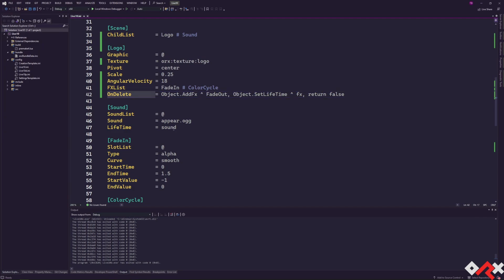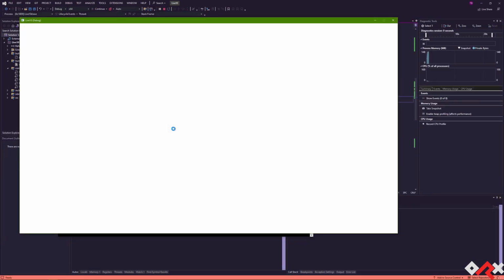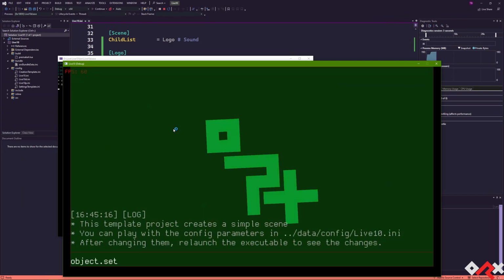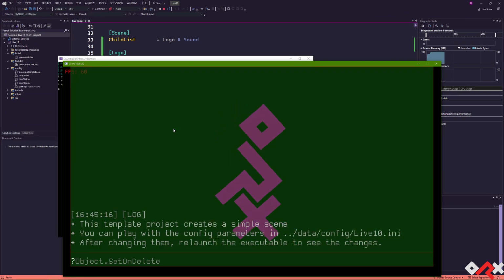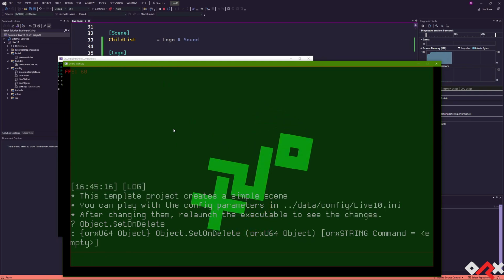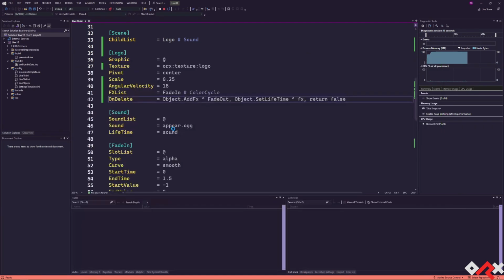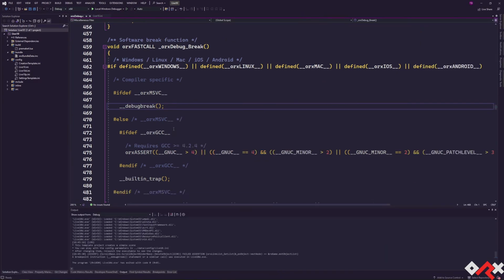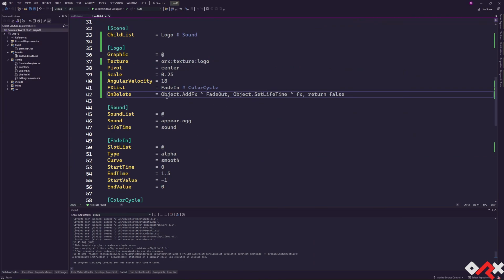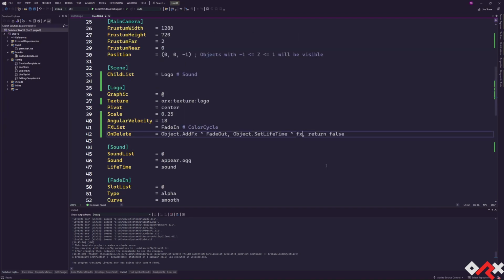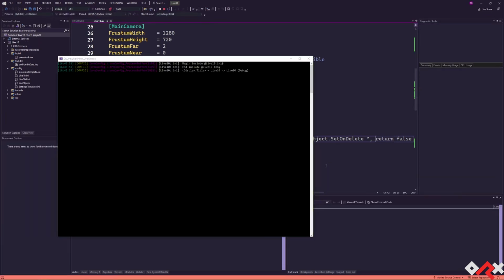So what you want to do is remove this onDelete. And for this, if we look at this, in the object you have a set onDelete function. And you can either give nothing and it will remove the current onDelete, or you can specify a new one. Oops, I'm not sure why it happened there. Something scroll didn't like it. It's probably when it tried to do the circular onDelete at the end. And what you're going to do is just remove the current onDelete. So set onDelete on myself with nothing. It's going to remove the onDelete. So now it should work.